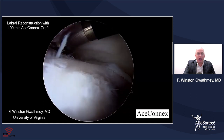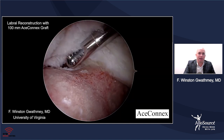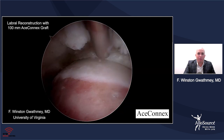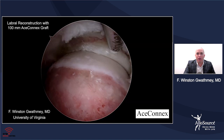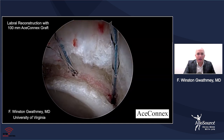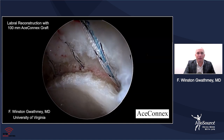We address the femoral side as previously described. One of the most important things in all hip arthroscopy is addressing the FAI — you can do whatever you want to with the labrum, but if you don't do a good job addressing the FAI, you're just not going to get a good outcome. I'll spend a lot of time on the femur, making sure the femoral side is perfectly round. As you can see, there's nothing inside that joint sealing the hip — this hip needs a labrum. So we start placing anchors around the rim, as close as possible to the articular surface, so the new labrum restores that anatomical seal of the joint.